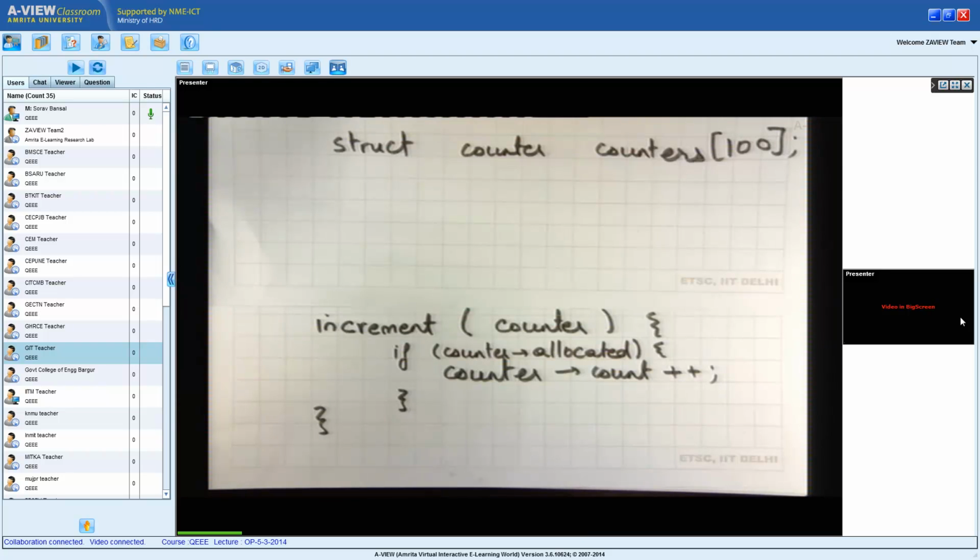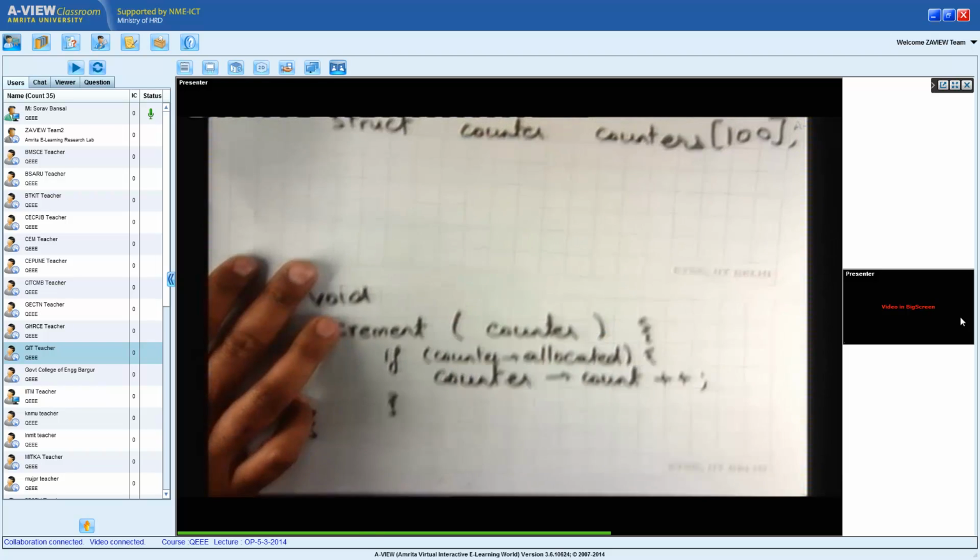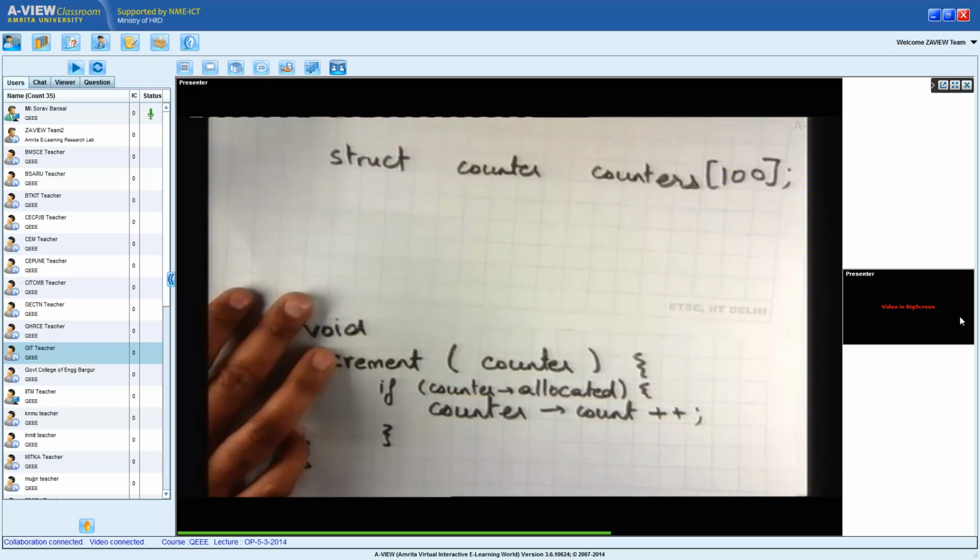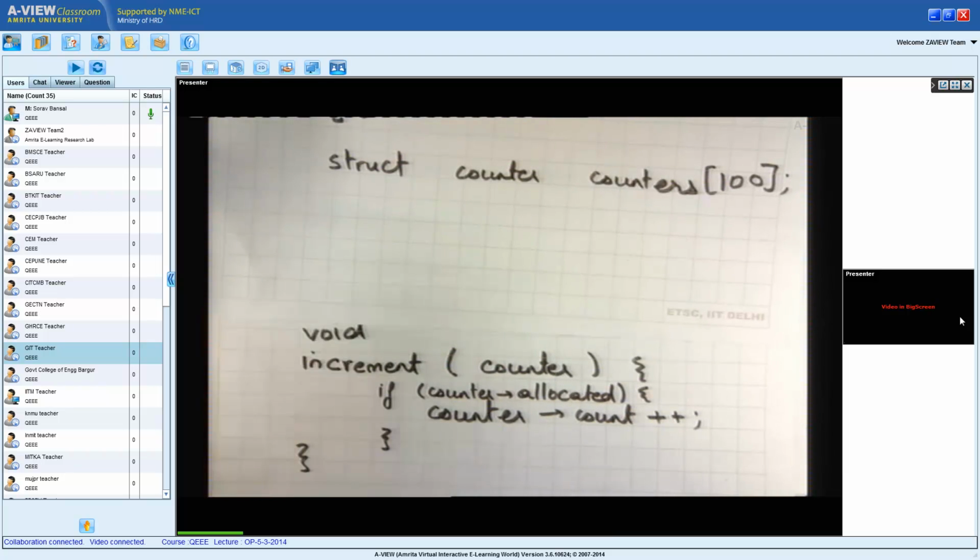How many locks do I need? Multiple threads can call increment. How many locks do I need?